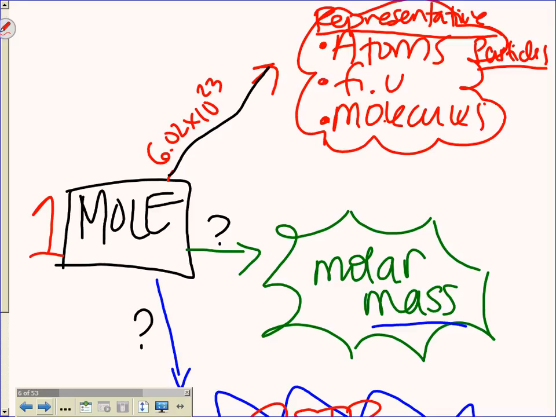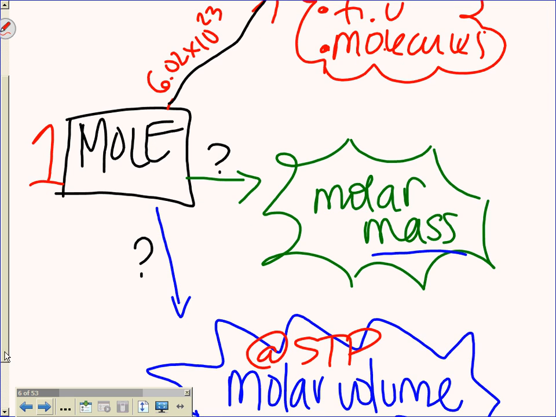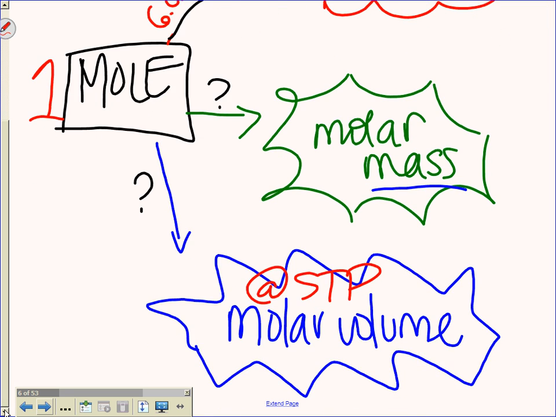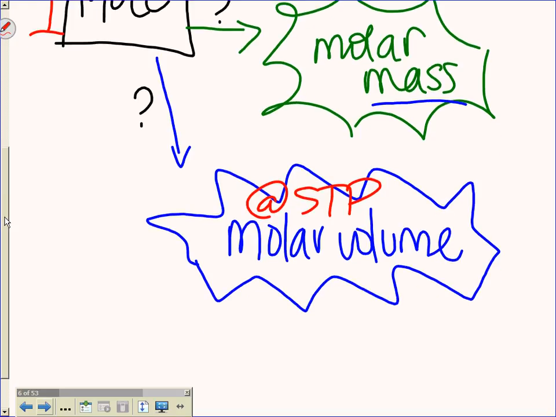Okay, let's go down to the bottom part, and I'll come up to the other one in a second. Okay, so at the bottom it says STP, molar volume. So 1 mole is related to a volume of a gas at STP. What's STP one more time? Standard temperature pressure, which is how many Kelvin? 273. And what pressure? 1 atmosphere. Right, you have to say the unit with it. 1 what? 1 cookie? It's not pressure, right?